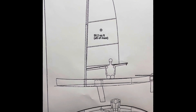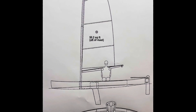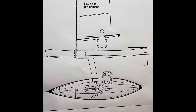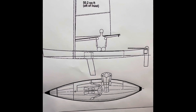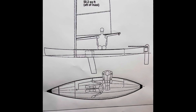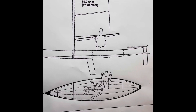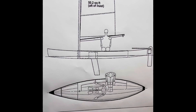Just to finish up this first video, I wanted to show you a close-up of the line drawing of the Viola 14. If you look at the bottom, you can see that this boat is pointed at both ends. The two ends are not quite identical — it's a little bit wider in the back, which gives it more stability. Since it's pointed at both ends, it's referred to as a sailing canoe. You can see in the lower image there are actually two stick figures drawn in there: one sitting in the sailing position, and the other sitting facing fore and aft in what would be a rowing position. So this boat can also be rowed as a canoe.